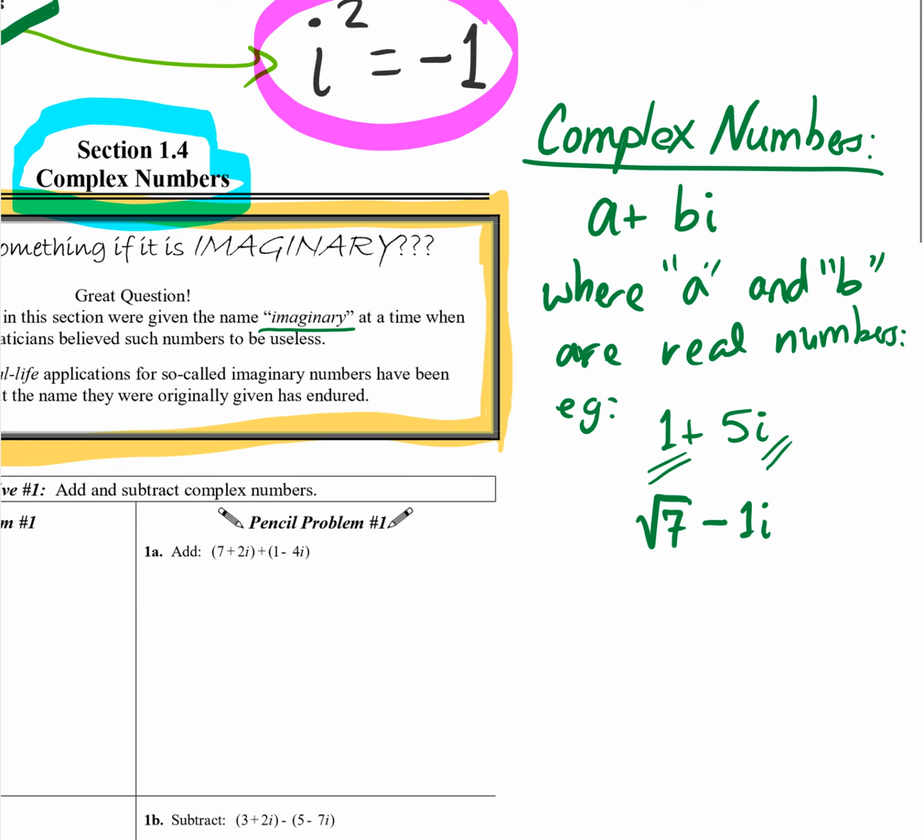You could have fractions, so something like 3/4, that's fine, plus maybe like a 5th root. You wouldn't see that. That's just kind of an example, just to show that there's a lot of things that are considered complex numbers. What, a 5th root of 2? I don't know. Something like that.